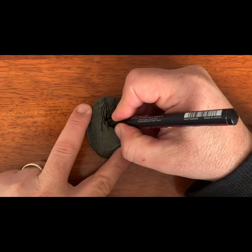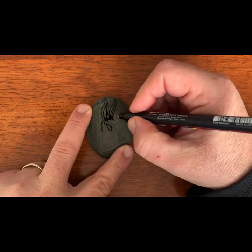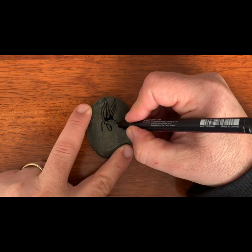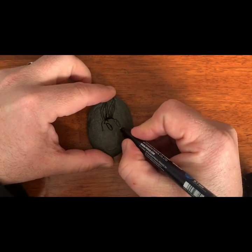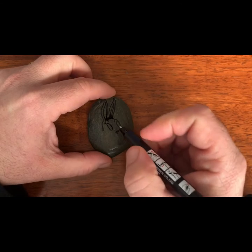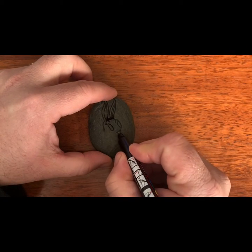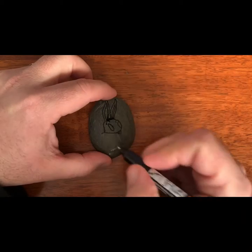Do his eye, like so, and then we can go from here, we can go down his other eyebrow, and then his other eye. Then from there we can go down, there's his nose, that should be over here a bit more, so there, and then we can go from there out like so, meeting up with that.